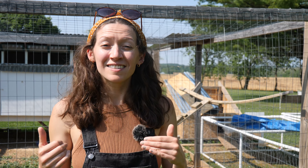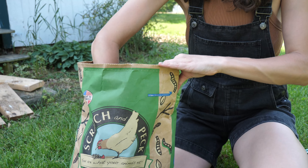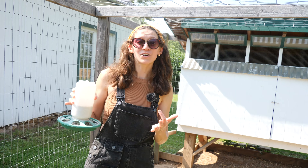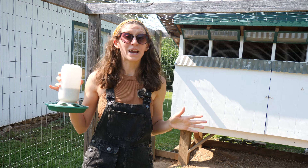Another interesting element different from our last experience is that our chicks have about six roosters in there. In the past when we introduced two adult hens there were zero males, and now we are introducing six males into the bunch, so this is going to be interesting. The biggest key thing you need within your chicken run is two places to get food and water, because as you introduce that new flock they may be scared of the existing hens — having two separate places where they can eat and drink will make them much happier.